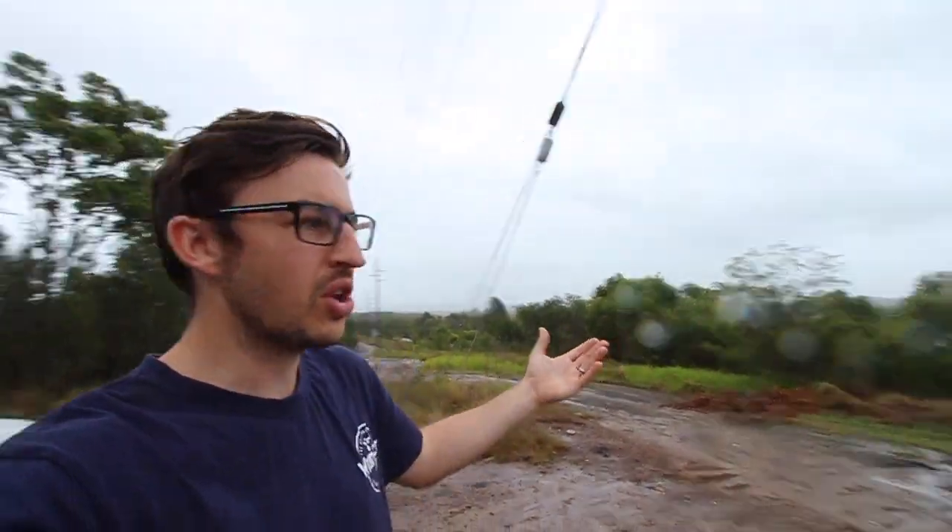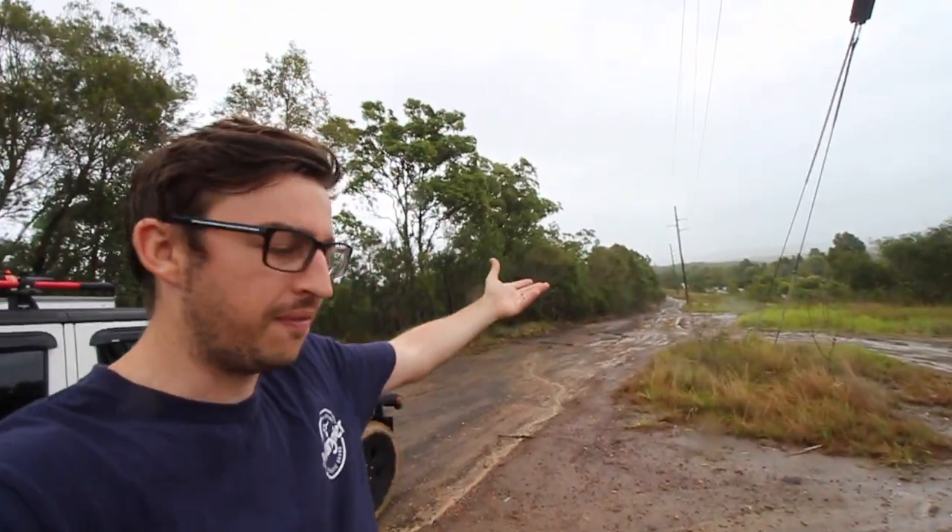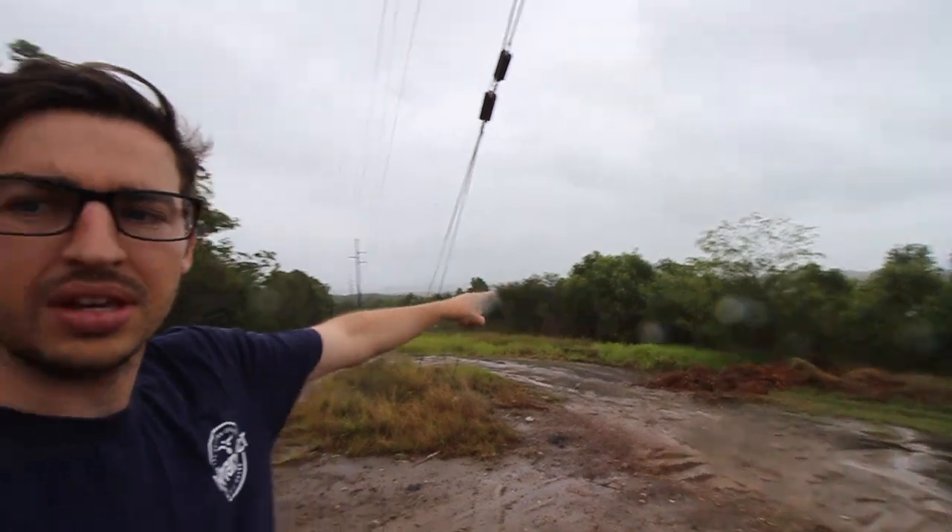Good morning guys and welcome back! Today is the first day of my Christmas holidays and we've got tropical storms. What better way to celebrate the start of Christmas holidays than going off-road? If you guys recognize this, it's like a little telephone track just off the Quanta Boulevard here on the Sunshine Coast. We've had so much rain the last couple of days — getting like 30 mils today — and it's just been pouring down with thunder and lightning.